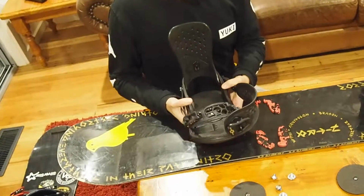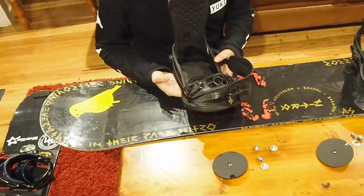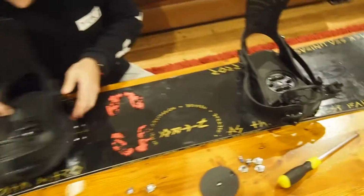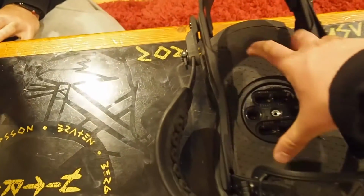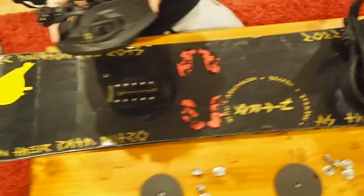Small disc is definitely better than your larger disc. You reckon? Yeah, only because it creates less of a dead spot in your board. So, like you can see here, it only creates the 4 points as a complete non-flex zone, where if you have a bigger size disc, that's more area on the board that's going to be dead.